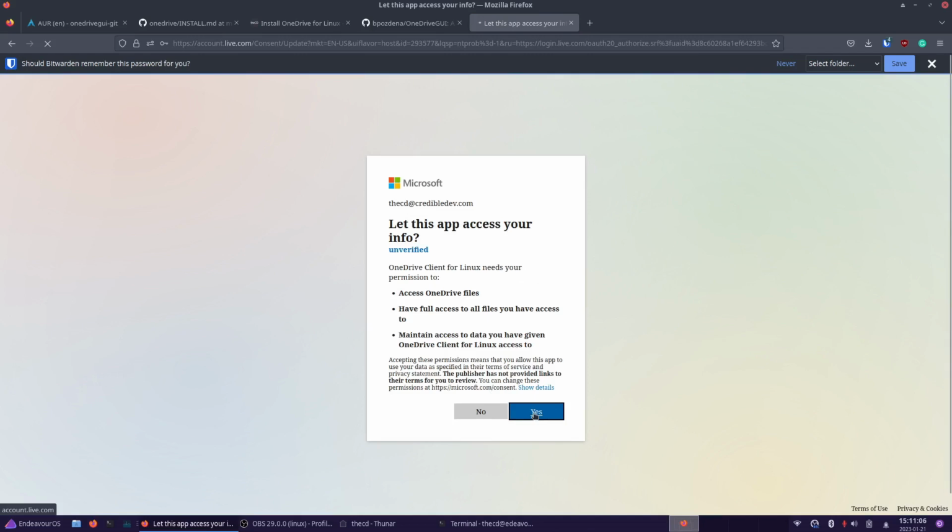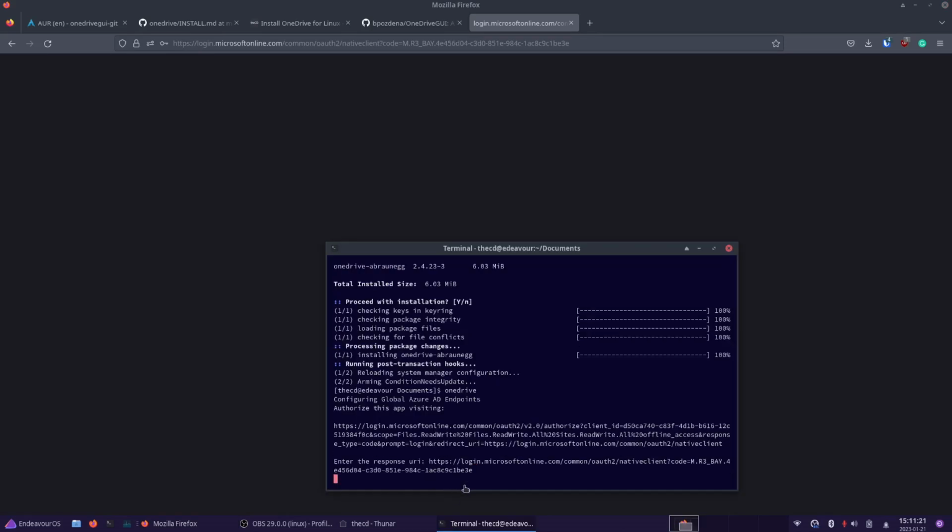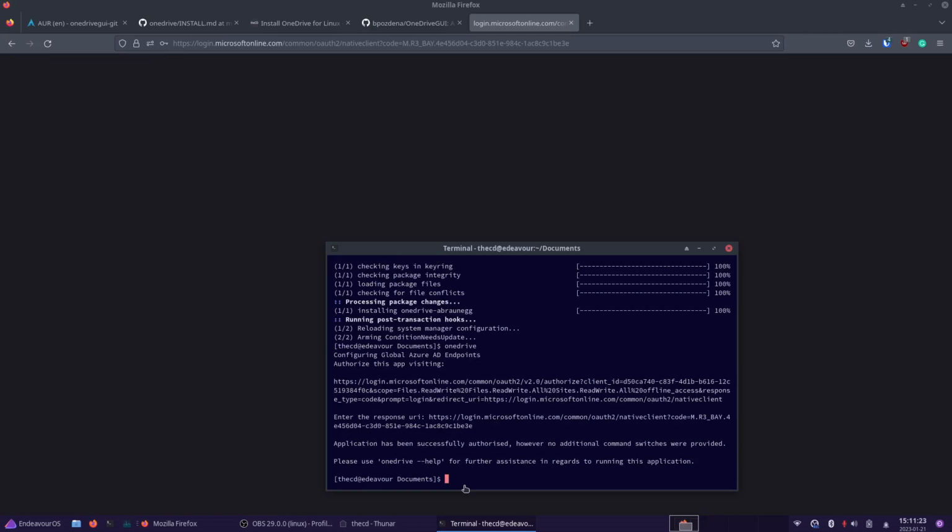Yes, we'll access our info. All right, so now we get taken to this blank page, and this is where we want to copy this. And then we're going to go back to our terminal, and we're going to paste that in. And then we'll hit enter. And now it is successfully tied to our account, and we're able to synchronize.